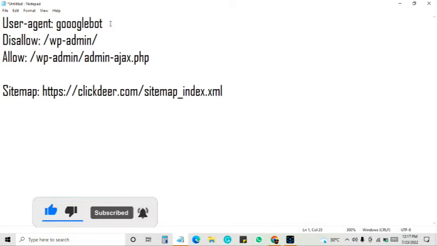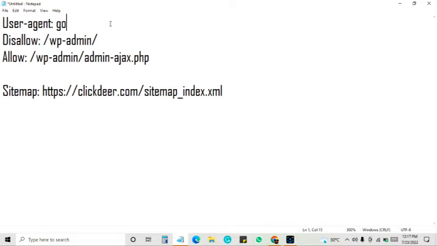So this is the main difference, and this is the thing you need to understand, right? You simply don't need to play around with the robots.txt file. By default everything is set like this one, but in some cases you want specific crawlers not to crawl your website. Then in that case you need to specify the name of that bot. So for example, just like I said, the Googlebot, right?